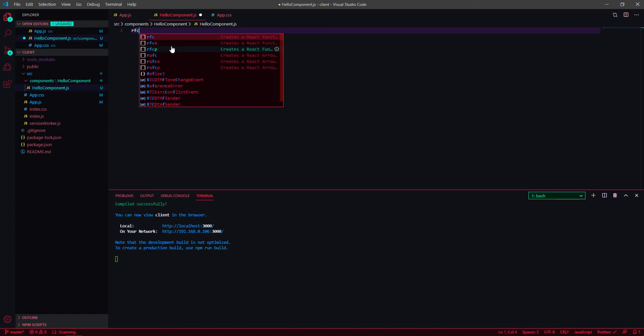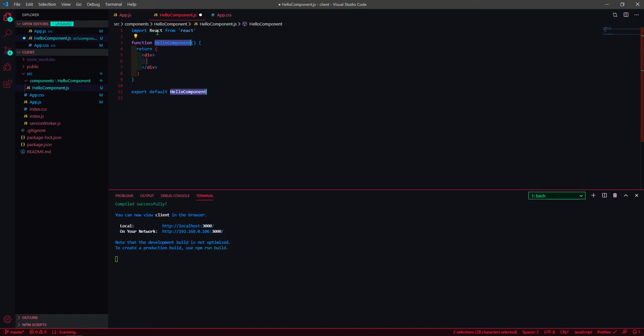Now when I get into HelloComponent.js, I can type rfc, which kind of gets things started, but I'm looking for the E version. That means create React component with an export. Because my file is called HelloComponent, it automatically uses that name. Otherwise, if we called this index.js, so we could import it in a shorter way, it would default to index, and we'd have to rename it to what the component folder was called. All right, but in here, let's go ahead and create an h1 element.